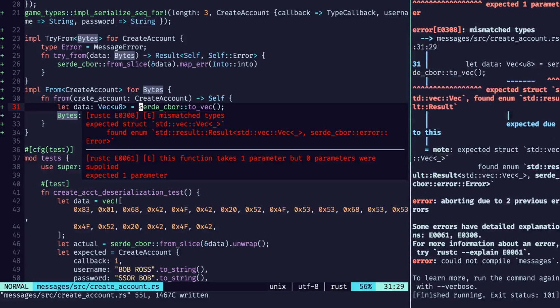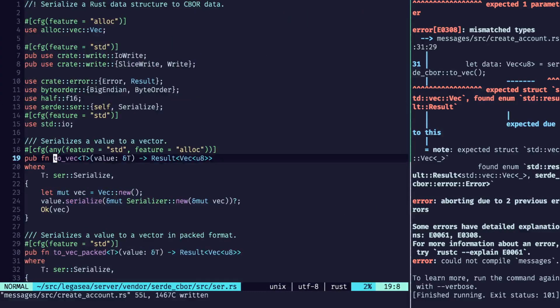Mismatch types. Oh, it takes a parameter. A value to a vector. Okay, I didn't realize that to vector there actually required a value. I thought it would generate a value.